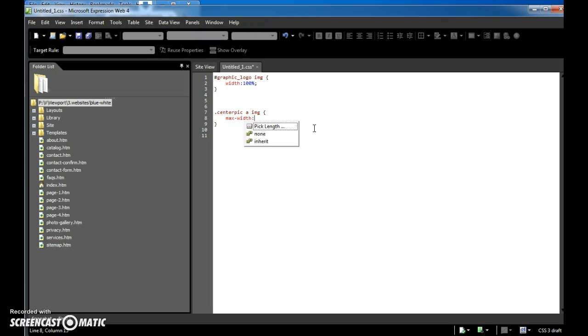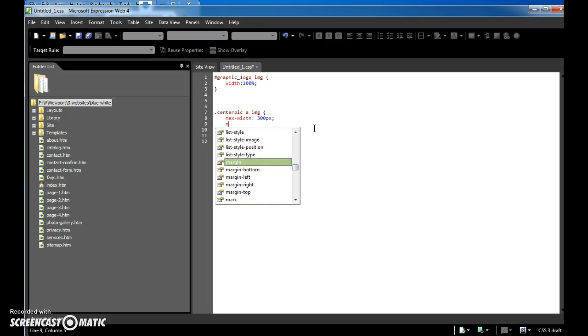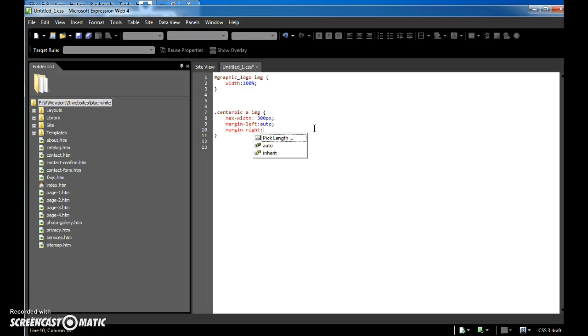So in your responsive, you could go max width of 300 px, and then margin. What you need to do if you do that, I'll send this in the ticket as well: margin left auto and margin right auto. So I'll send these two bits of code, and try that out and play around with it, see what happens.